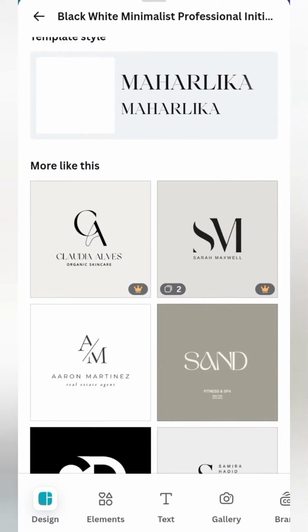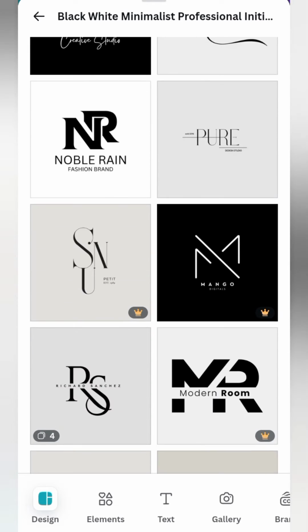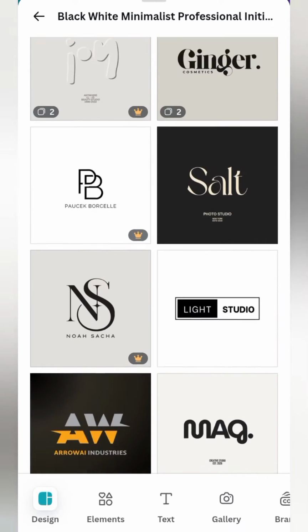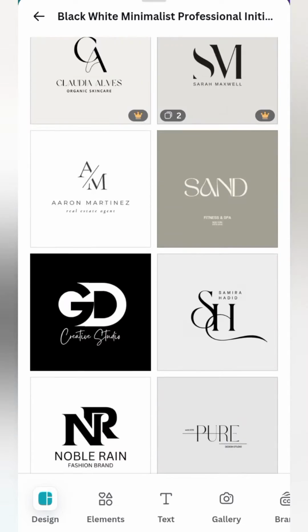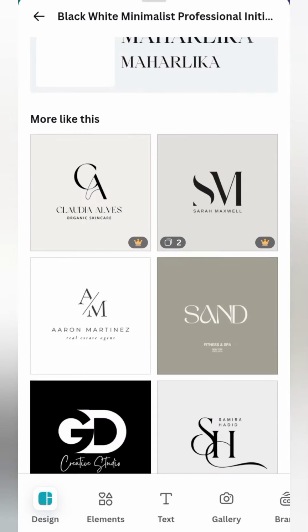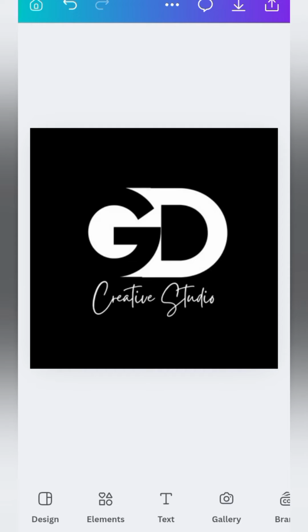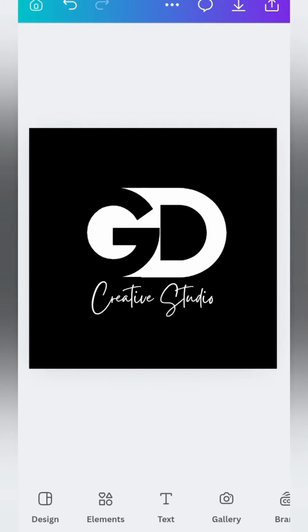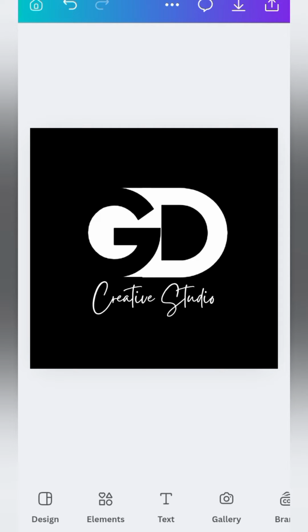Let me add another one. You'll see what I mean. Like this one now. I'm looking for a design. Let me just put this one. You see, it fits the working space perfectly. It is not cropped at any part. So that's what we'll be using this working space to do.